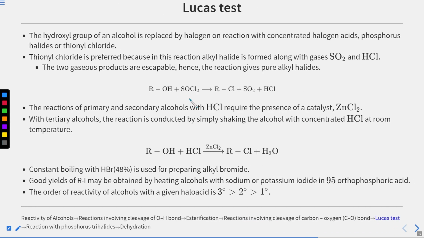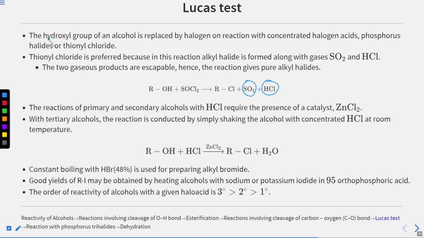Okay. So first of all, the Lucas test. I have mentioned at the start also that this is an important one. Why? Because questions are often asked to identify the compound, or to identify whether it is primary, secondary, or tertiary. That can be done if you know this test. And I have told you earlier that this reaction is used for the preparation of your halogen containing compound, and this is the best method because both the side products are gaseous in nature, so there is less problem regarding removal of the side product.